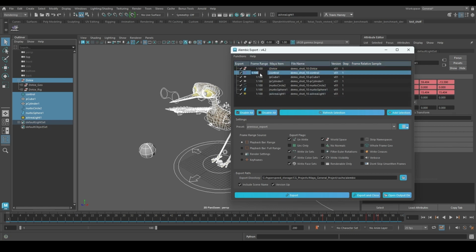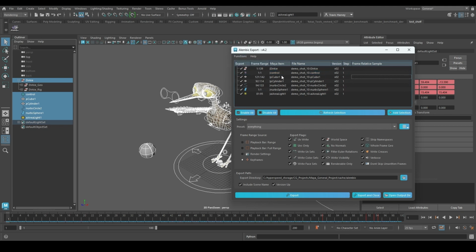Now if you want to reset your user overrides on everything, you can go up to Functions and you can use the Clear All User Overrides option. Then on a per asset basis, we can set what we want the export step to be. If you're ever confused about what each of these means, you can hover over and you can get a tooltip. So double click on the step to set that to what you want it to be. So now this will render out every second frame and this will render out every fifth frame.